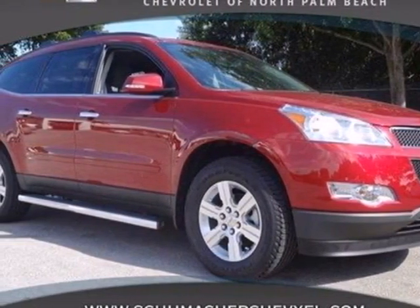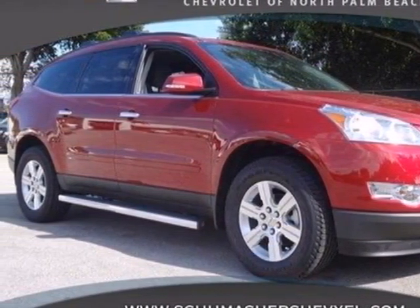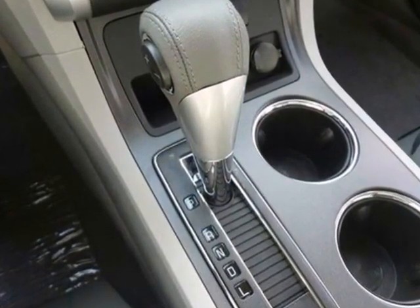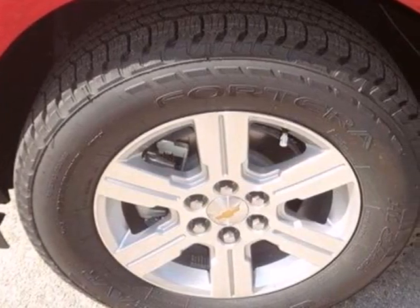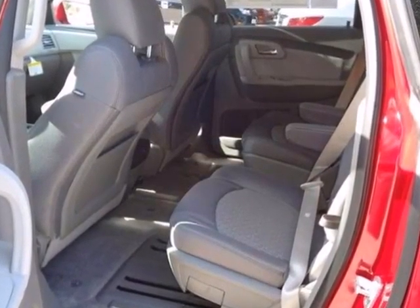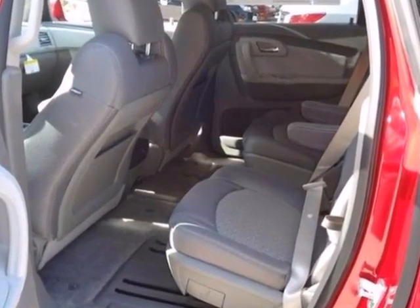Here's a 2012 Chevrolet Traverse. If safety is at the top of your list, you'll love this vehicle's anti-lock brakes and driver information center. Keyless entry and a security system make sure it's easy for you to get in, but no one else. The CD player and the spoiler mean you'll ride in comfort and style.